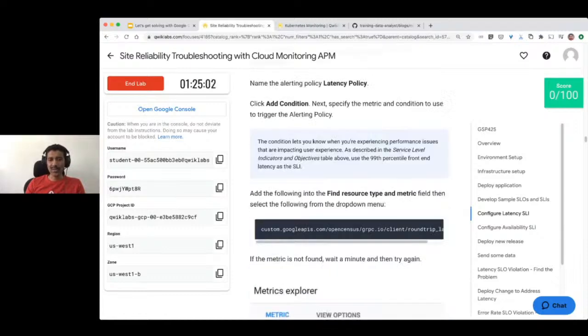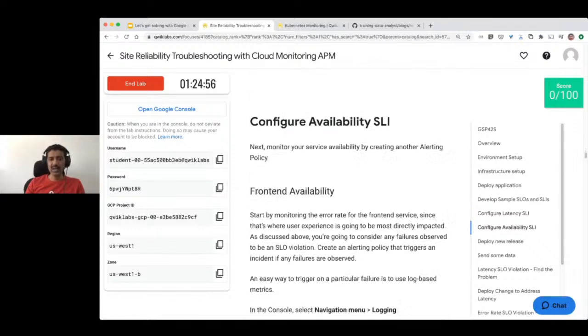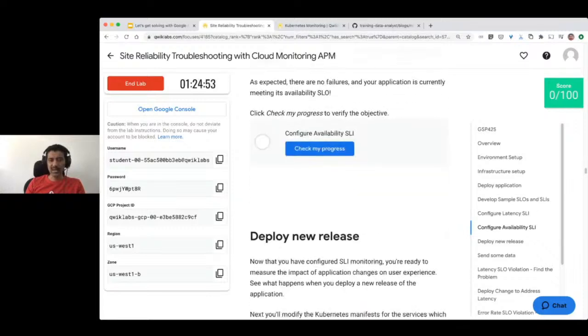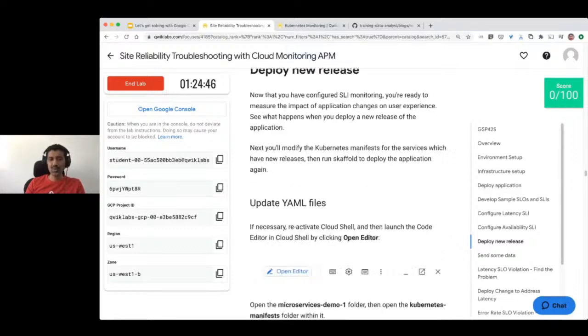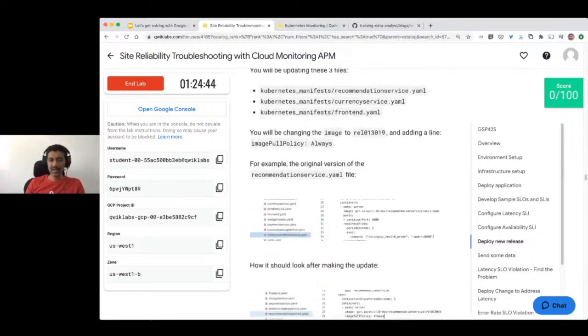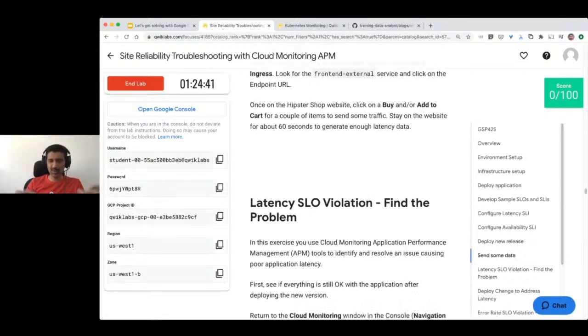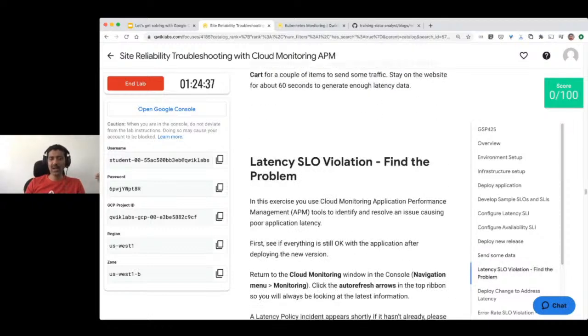And what we will do after that is deploy a new service, which has a bug in it that will cause the latency to go more than 2 seconds. Then we will show that we will get an alert. We'll deploy the new service, and we'll do some shopping in the website, and then we will see the violation. We can acknowledge the violation, we can get emails, and there are different ways to trigger this violation.